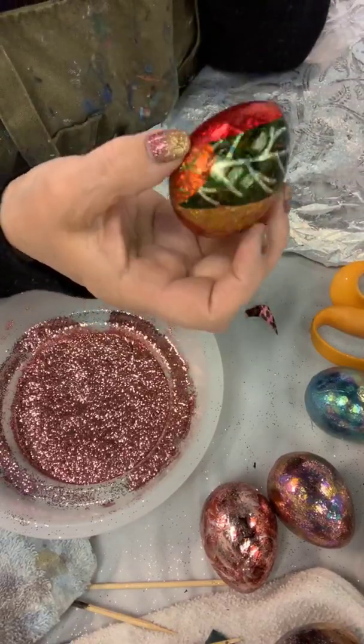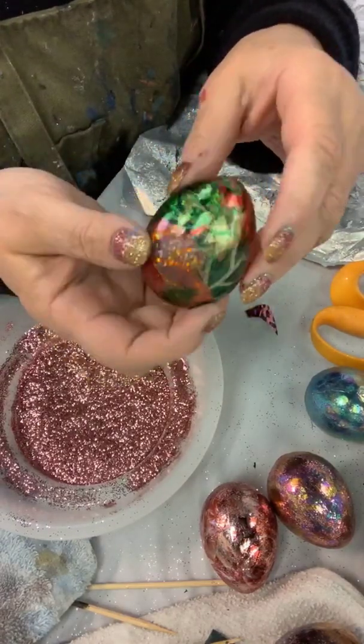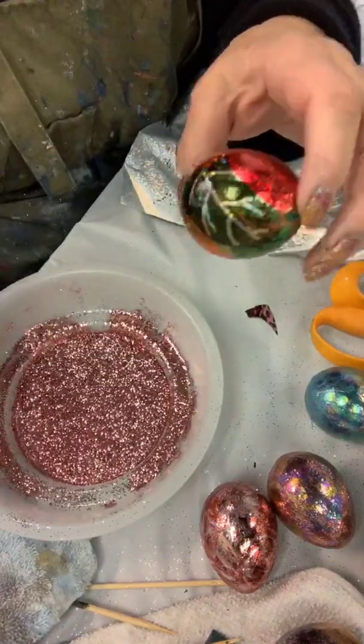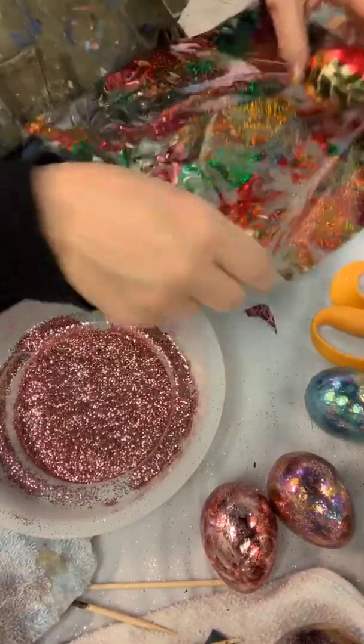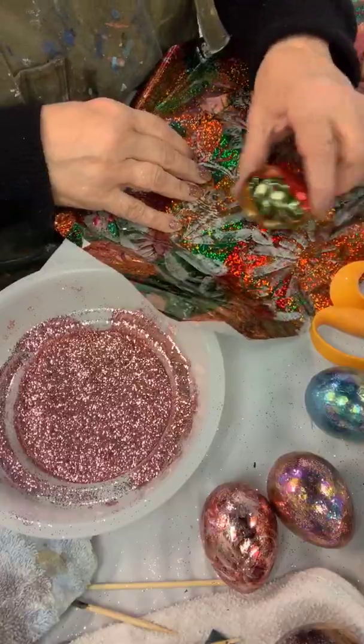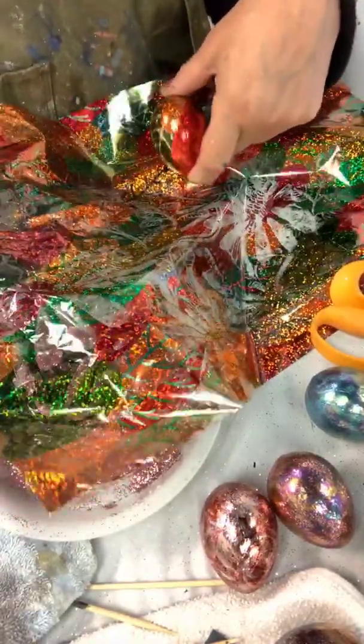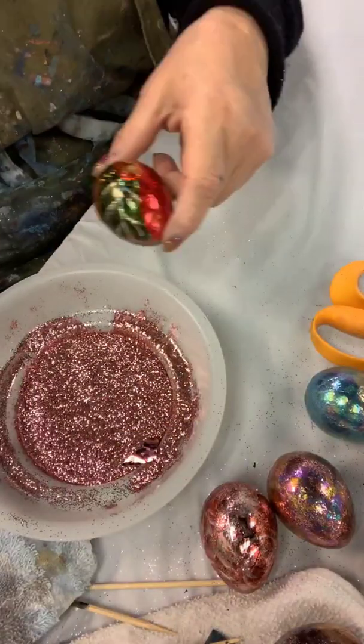That's pretty cool. That release was really nice. Oh, I like how that came out. And this foil has a lot of glitter in the pattern already, so adding more glitter to it, you can see, you should get it where you can see it. There's a lot of glitter in this pattern, so that's pretty darn cool.